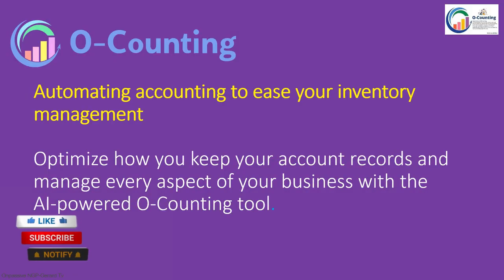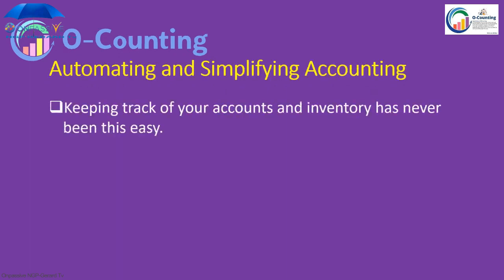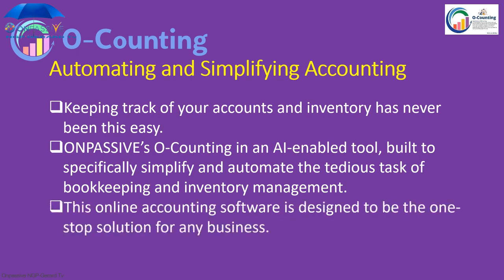Automating accounting to ease your inventory management, optimize how you keep your account records, and manage every aspect of your business with the AI-powered accounting tool. Automating and simplifying accounting. Keeping track of your accounts and inventory has never been this easy. Onpassive's accounting is an AI-enabled tool built to specifically simplify and automate the tedious task of bookkeeping and inventory management. This online accounting software is designed to be the one-stop solution for any business.